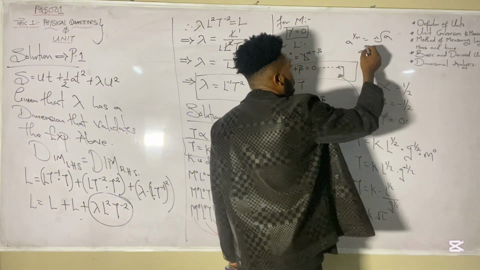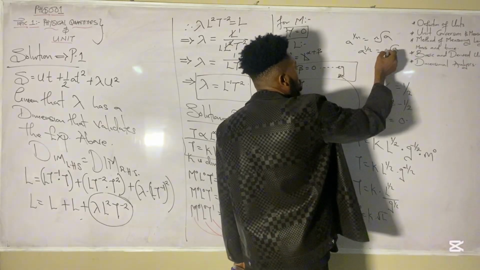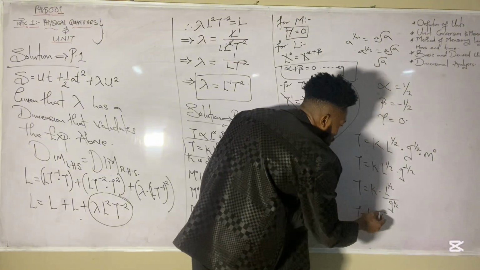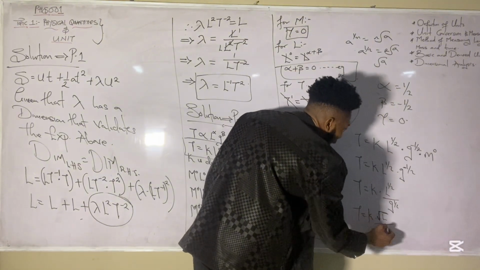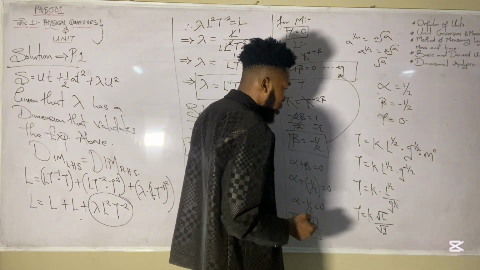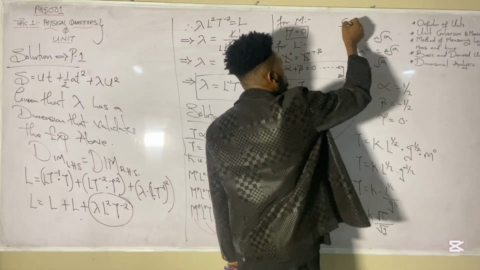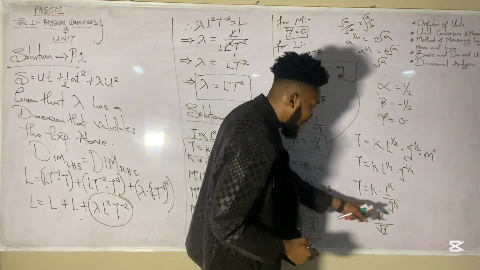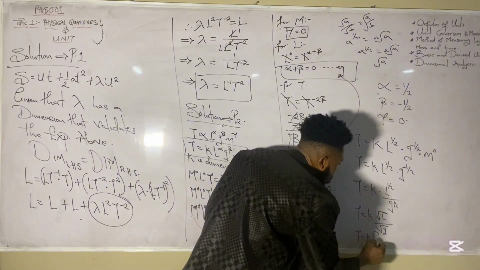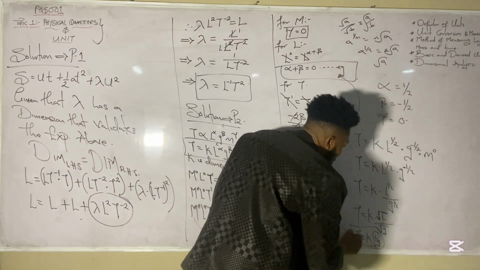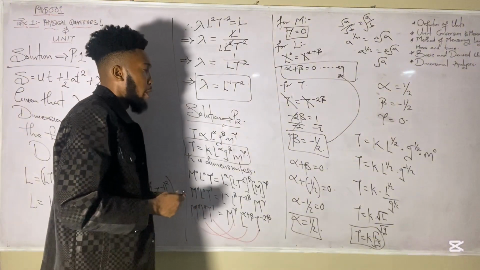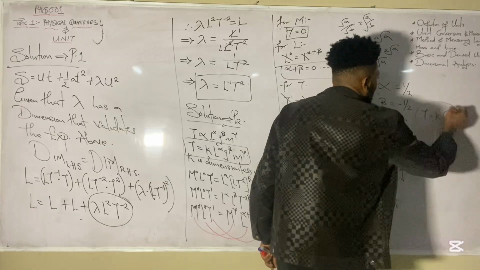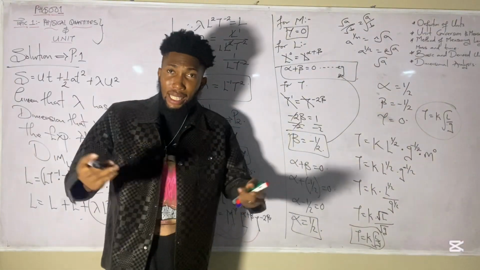When you have a raised to the power of 1 over 2, it is now square root of a. You don't need to write the 2 there. This is still the same as square root of a. Any other root you must show it. So since it's square root, you don't need to write the 2 there. So we have this all over the one for g. Now, when you have root a over root b, since it's the same root, you can just say it's equal to root of a over b. And we can apply that here also. So here, t is equal to k root L over g. So that's the expression there. From the expression, we can see that t is equal to k square root of L over g. So that's it for that.